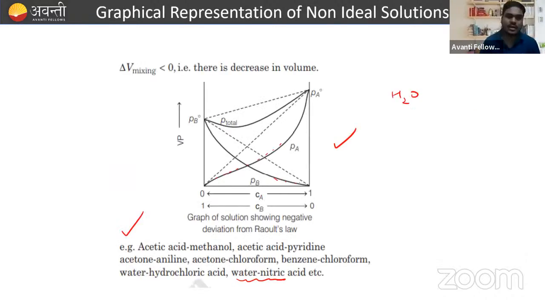So this is all about Raoult's law and the types of deviation that we can observe on the basis of Raoult's law. Raoult's law is basically defined for liquid-in-liquid solutions, and there are two types: ideal solution and non-ideal solution. The non-ideal solution is classified into two types, that is, positive or negative deviation. So I hope it is clear to everyone, that is, how we identify a negative deviation and what is the cause behind the negative deviation.